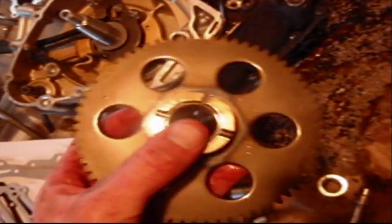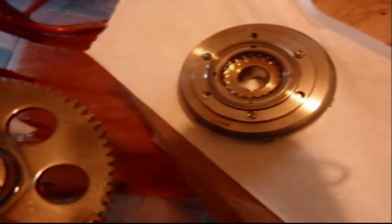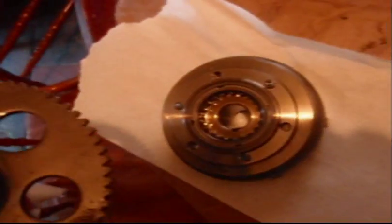Then my gear, there's a one-way bearing in there. I'm going to go ahead and spray this all off. This looks like crap. And then the flywheel will go on after that. And this bearing right here is actually that one. It isn't showing the flywheel on there, so we'll put it back together.